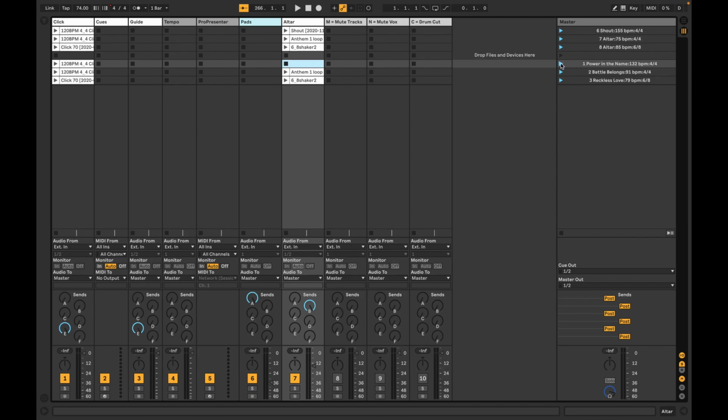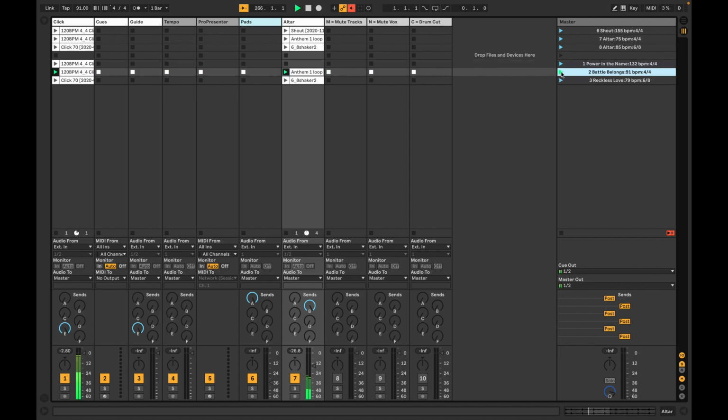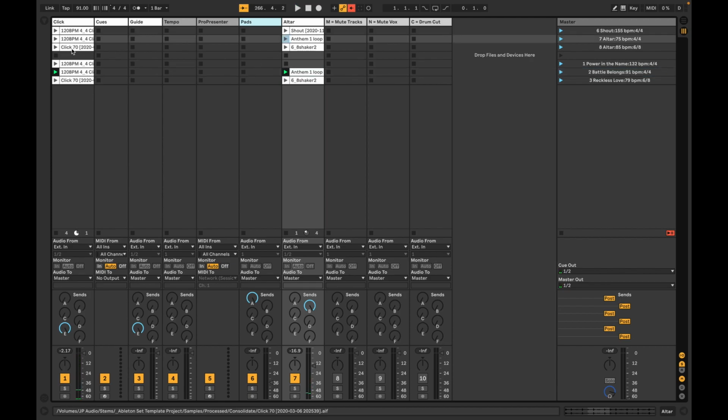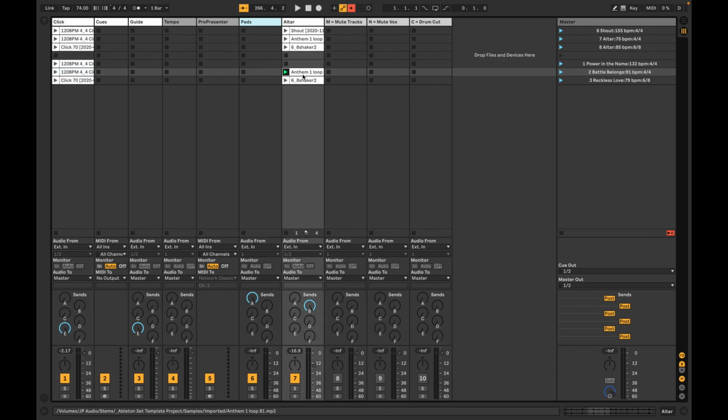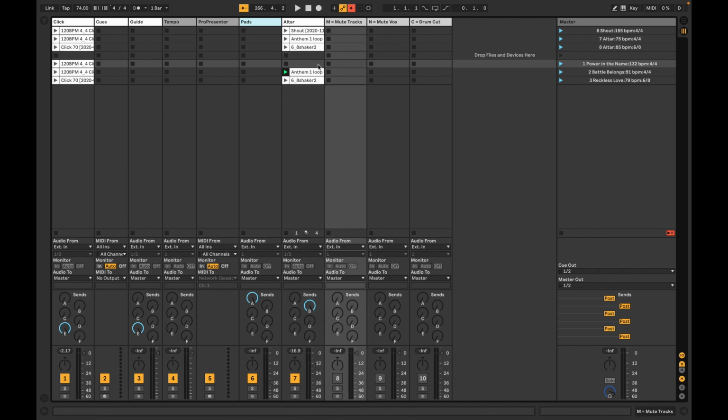So now if I press play, it's just the loop, but when I get to song 2, the loop is back in. So any of these clips can be deleted, and then you can bring them back with Command Z. You could copy it, Command C, and paste it into another one. All of this is malleable, and you can use them wherever you want.